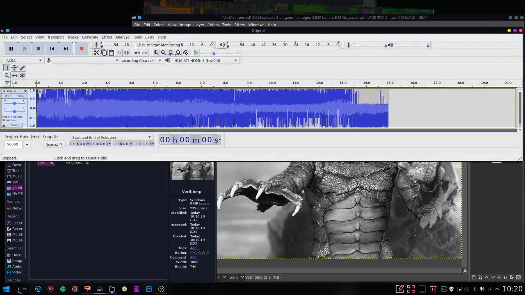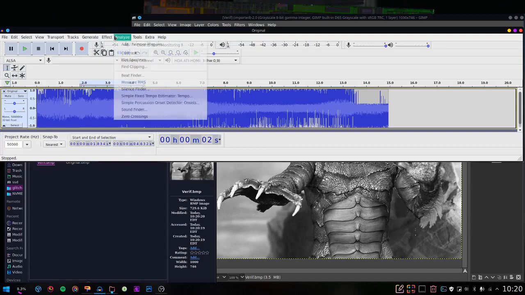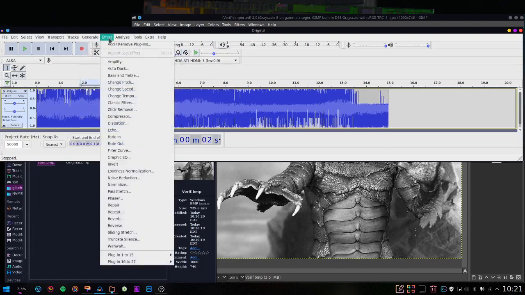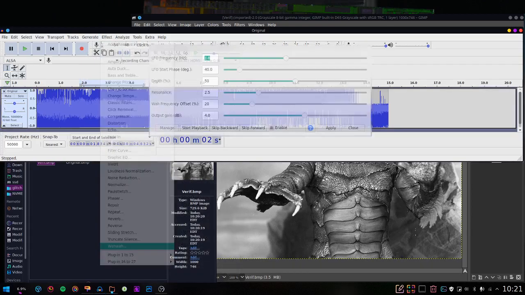So avoid the first half a second, I'd say. In here is the actual information about the resolution and stuff. Messing with that will corrupt the image. So just select a part of it, any amount, and do anything under the Effect tab, or chirp or DTMF tones. Both of those will also cause effects. Typically, this one will give you good effects.